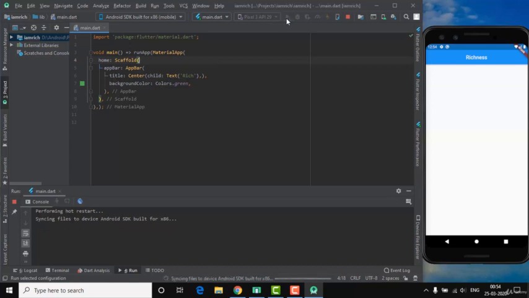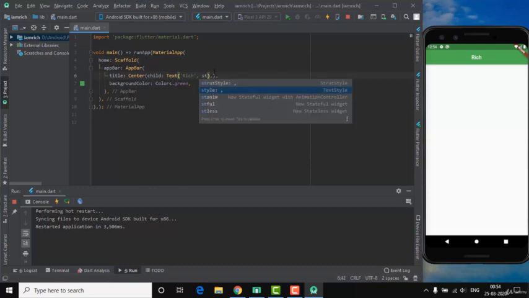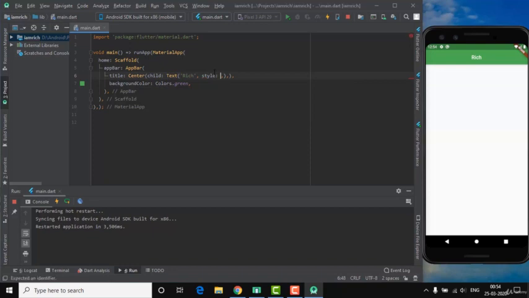If you want to change the text color also, outside these single quotes put a comma and add style, because it's similar to website development. We need to change the style of the text, so we choose TextStyle from the options.